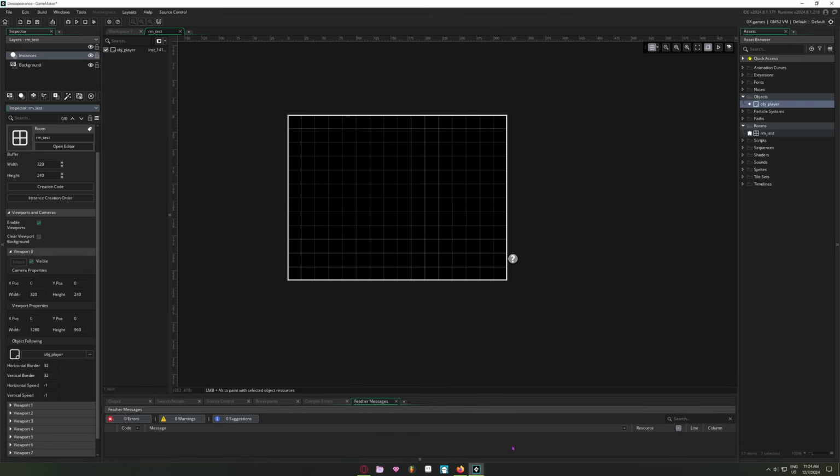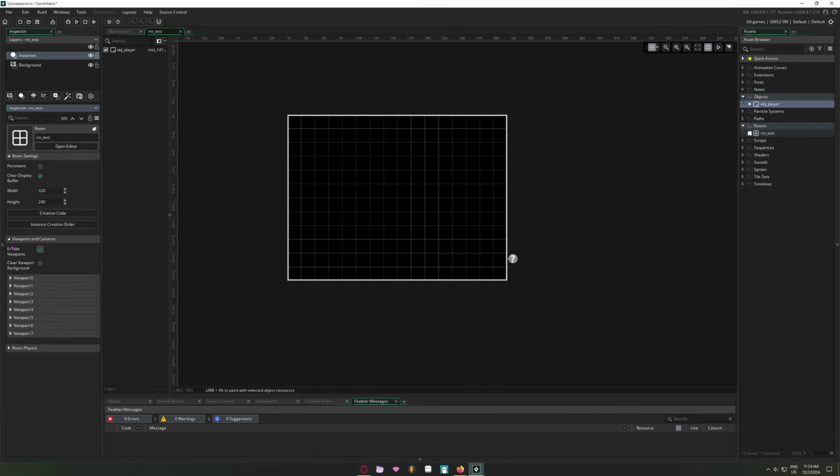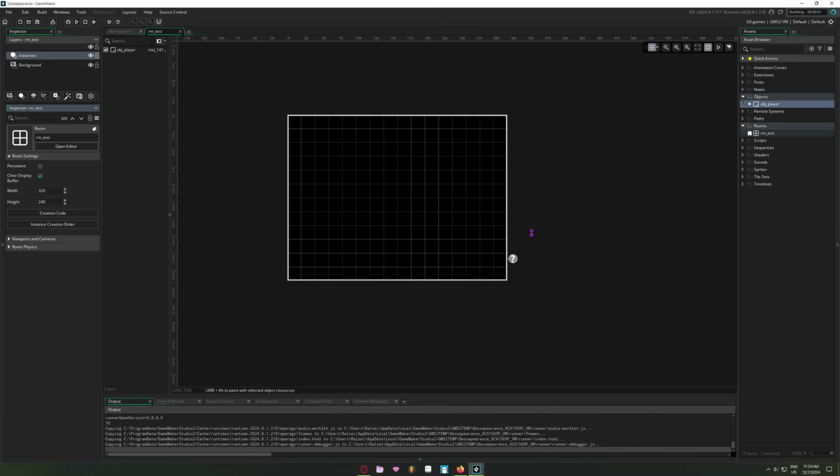So, yep. And then for the settings here, you want this to be 160 by 120. That way, as soon as you move, the camera moves. You don't have to move a bit and then the camera starts moving. And for horizontal speed and vertical speed, you can leave those the same. And yep, that's all the settings you should need to have everything ready and set up.